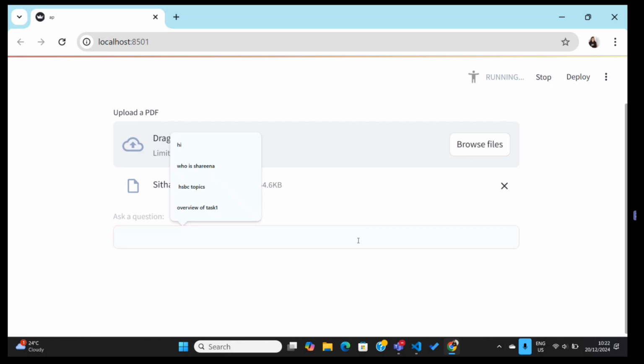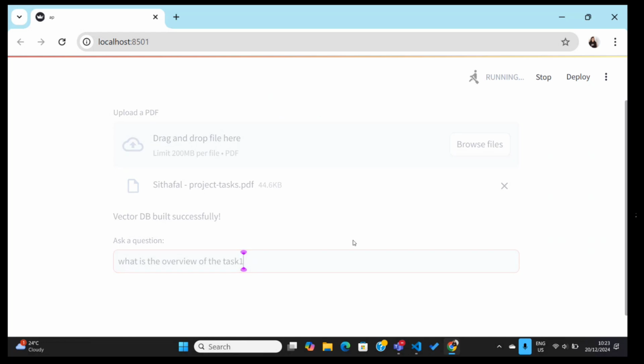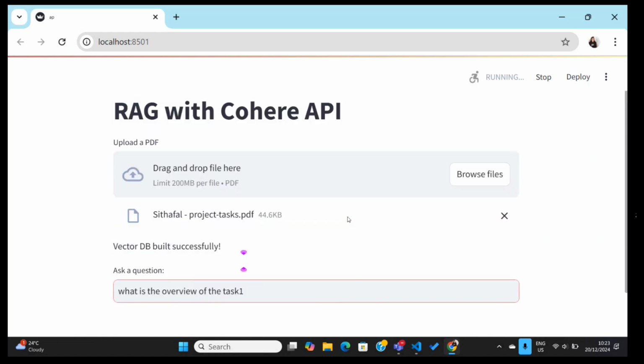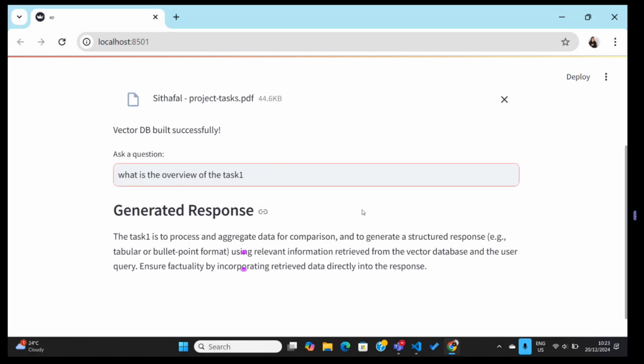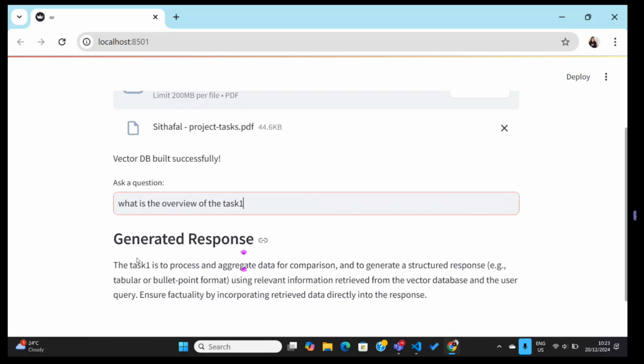I'm asking questions. It will generate a response as the task one is a process and aggregated data for comparison to generate a structured response. Here it can scan this PDF and generate a response of task one overview.